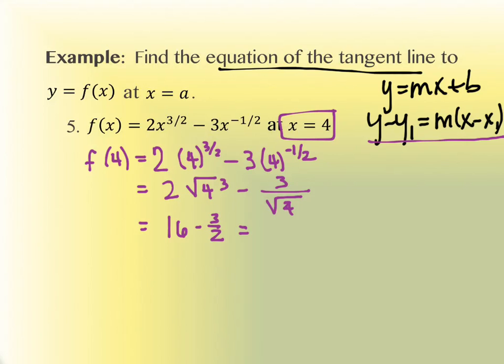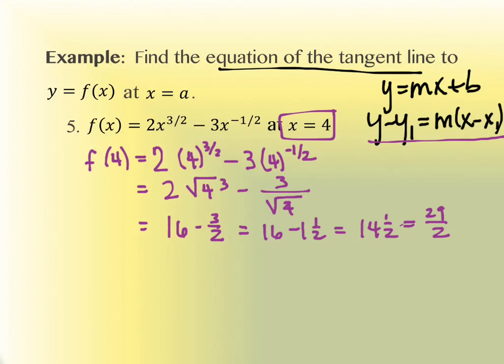$25? I don't think it can become a whole number. Over 2, like this. $29 over 2. I'm hearing 2 answers. Which one do you think? Is it 29? Okay, so here's how I was thinking about it, just to give you some perspective. This is 16 minus 1 1/2, right? So this would actually give me 14 1/2. And then 14 1/2 would be the 29 over 2. There's lots of ways to think about it, but that would be one way to do it. So I've got 29 over 2.